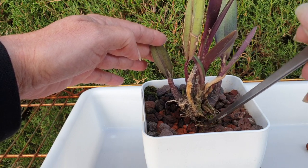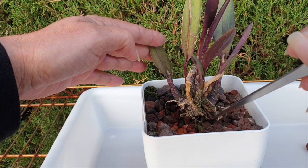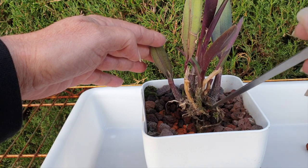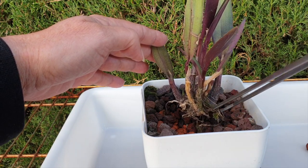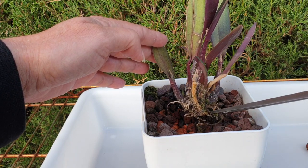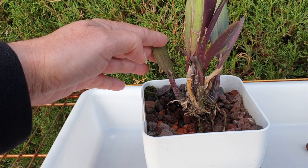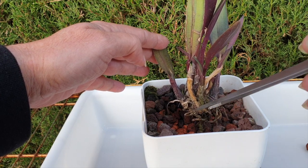Can these be dead roots from previously, or did they die while in my care? I can't really say. I know I left bark around her because I didn't want to disturb the roots, which brings me to the conclusion that they were alive and I didn't want to mess around. That's why I left the bark on. Well, since then they have died.